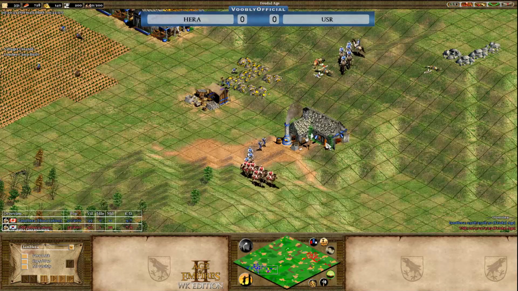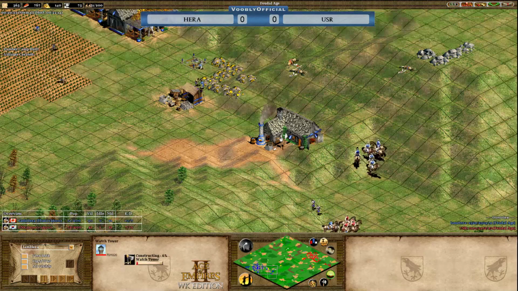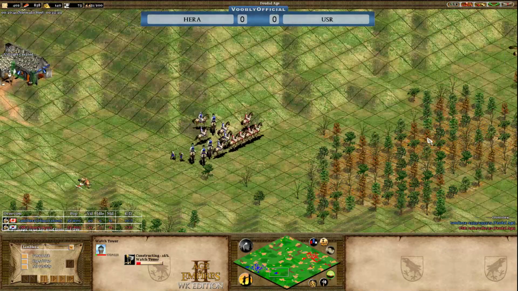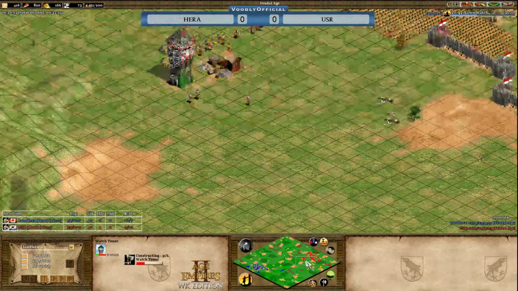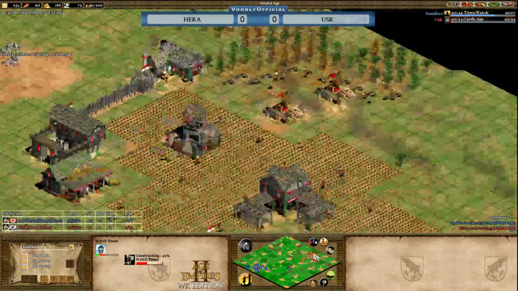Therefore, both are in a similar situation. Hera though not going for a tower. Is he? No, he is. Alright, good choice, good choice. So we see here forward movement by the spearmen, and USR actually going up earlier.